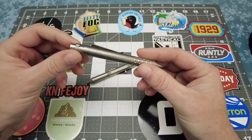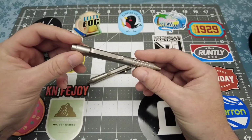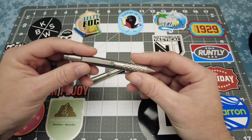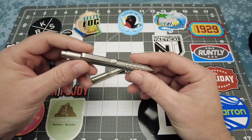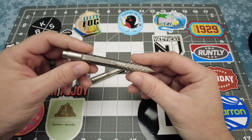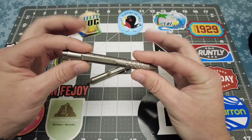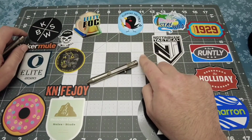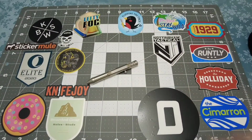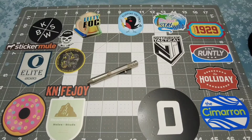himself. He let me keep this one, and I've mentioned in my videos on there that when I was looking into the high-end EDC pin world, the two names that kept popping up for the absolute best were Nottingham Tactical and Fellhoelter pins. So I recently saw on Instagram, actually on Knife Joy, that they had gotten a batch of some Fellhoelters in.